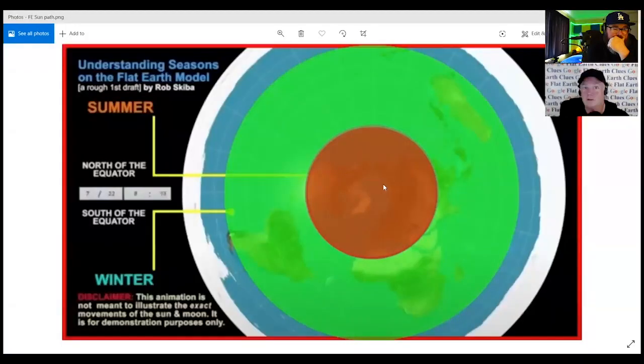The reason why this stuff has done as well as it has is because we have figured out a way to explain the world that's easier than the solar system model. And I know you're going to come back and say, well, just because it's easier doesn't mean it's right. Let me ask you this specific question because I find this one part incredibly difficult. Let's just say that the sun is right on this inner red ring at this time of year, whatever time of year that is.